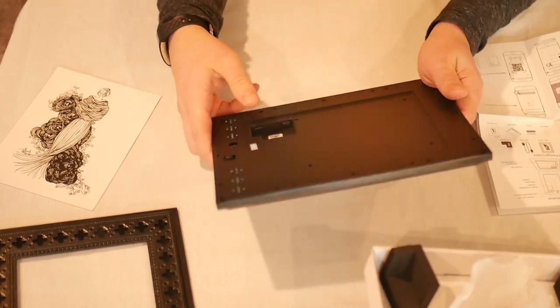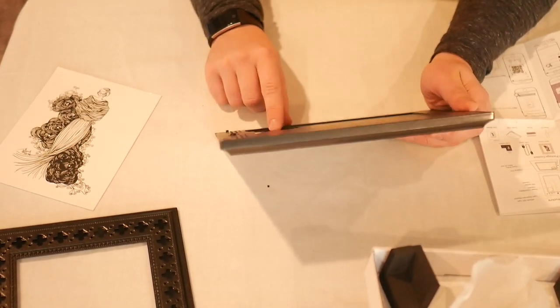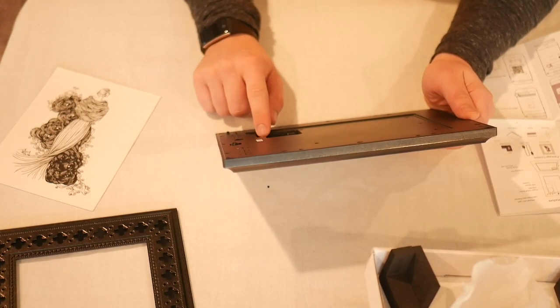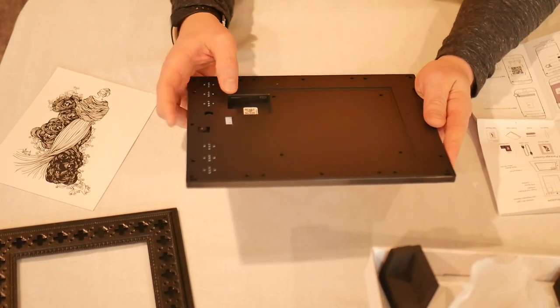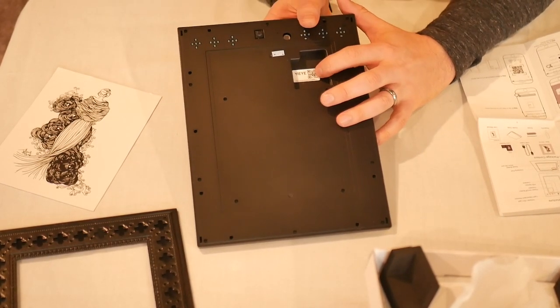So if you look off to the side, we're going to have our USB charging port right here, and then we're going to put our micro SD card right here. This system holds up to a 32 gigabyte micro SD card, which we're going to insert right here, and here's our code to set up our Wi-Fi.